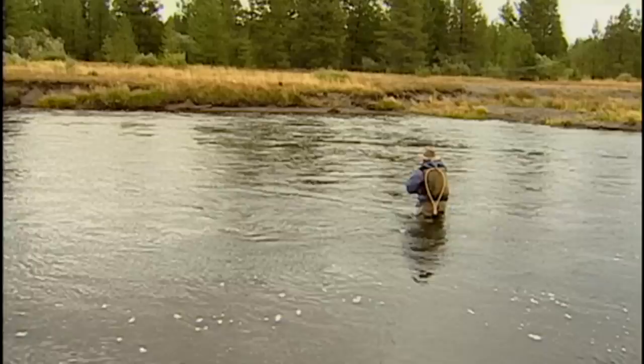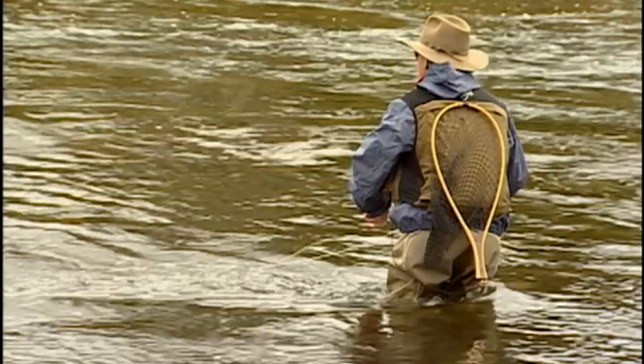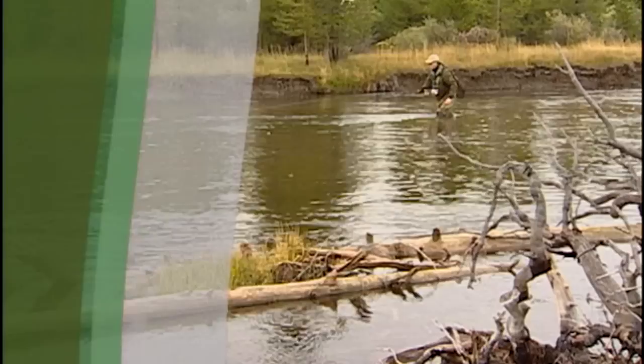Today Bob and I will be doing a search for active fish. This type of streamer fishing entails making a few casts to a select piece of water or structure. If there are no strikes or follows, then we keep moving downstream. This segment of the Madison is perfect for this type of fishing because there's lots of room for casting and plenty of great fishing structure.